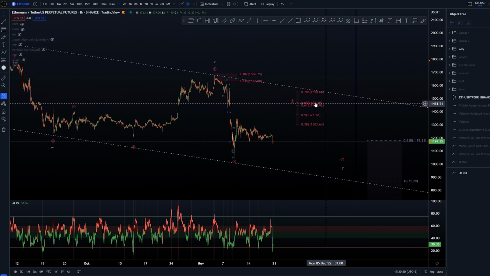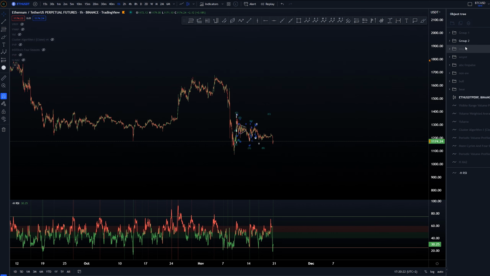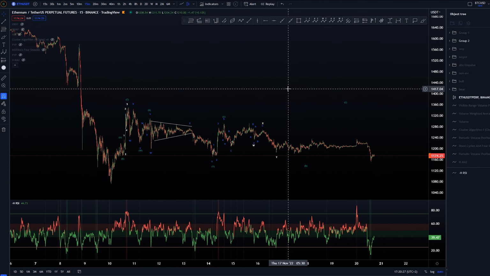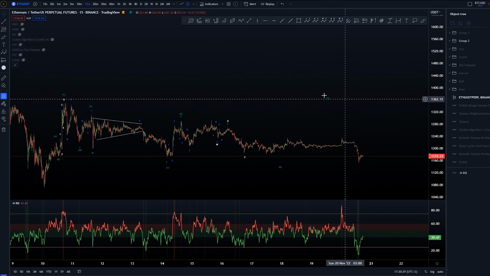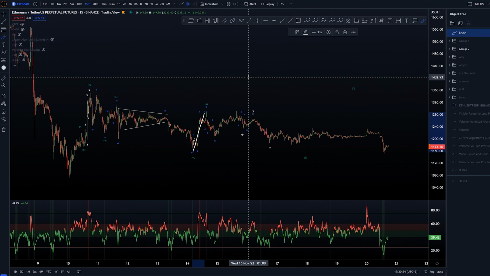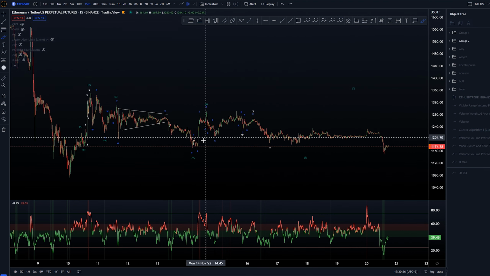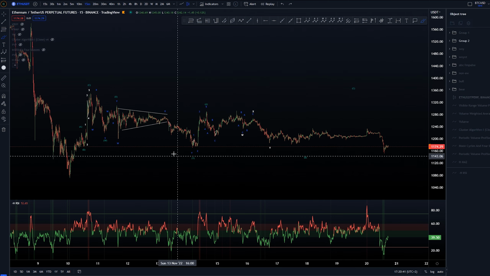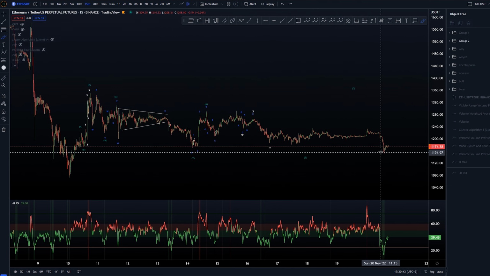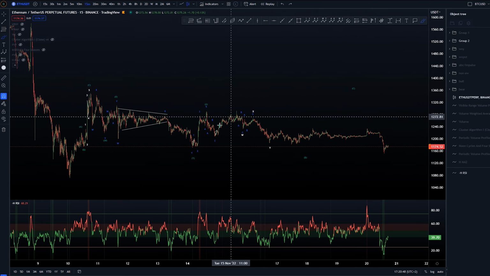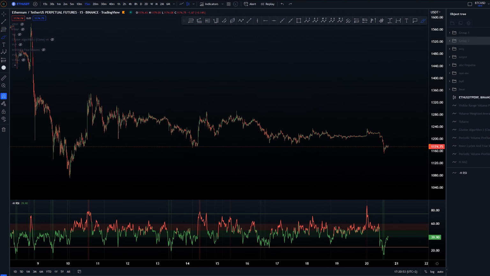Now, within this wave B, we have a couple of different views. This one was the one that I presented previously, where the major difference between these two that I'm showing you is this structure being either the start of something or an end of something. In this case, it was the start of something. Now we have already broken down from the lows, or yeah, we have taken out the lows of this, where this move started. So this is no longer valid because on this count, this was a wave A. So we don't need to be looking into this count anymore.